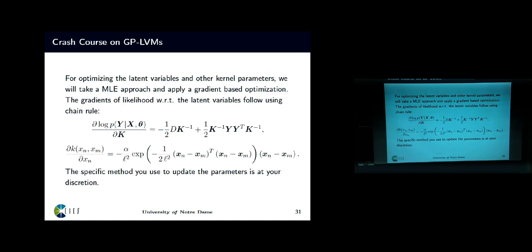So I just quickly list some gradients here. You can see that we want a cost function, which is the likelihood of observations given latent variables, and the data also represents our parameters in the GPLVM. Using the chain rule, this combined with this will give you the derivative of your cost function, the log of your likelihood, with respect to your actual latent variable. So you can tune and optimize them however you want.